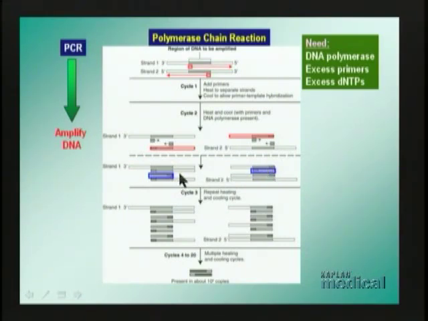Now we can continue to heat and cool, repeated heating and cooling every 45 minutes. There's going to be amplification of the DNA in an exponential manner. So at the end of about 20 cycles, which basically just takes overnight, at the end of 20 cycles of heating and cooling, we end up with DNA of the exact size that we're interested in.